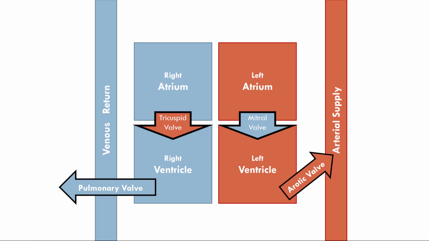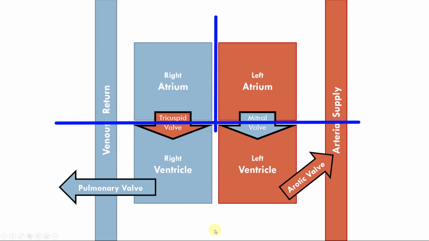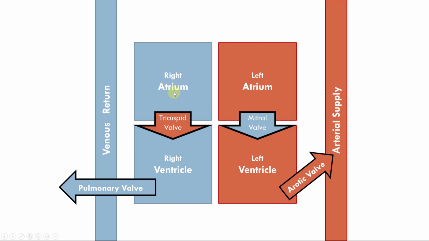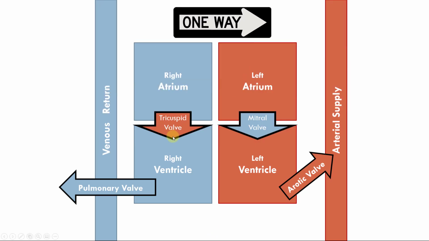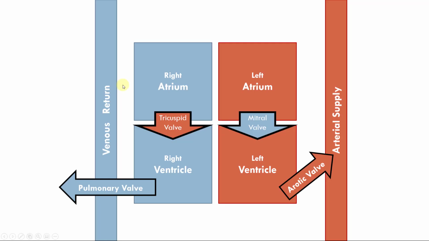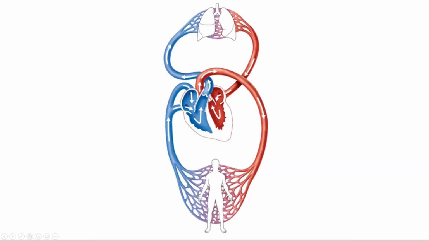If I take this image and make it a little bit more organized, you can kind of look at the heart as a quadrant system. So again, here's your top side of the heart, here's your left and right halves distributed between the pulmonary system and the systemic system. You have your right atrium, and you can see the blood flow through the tricuspid valve. It goes down to the right ventricle, and from the right ventricle through the pulmonary valve onto the lungs. And then from the lungs, it's collecting in the left atrium, down the mitral valve, to the left ventricle. So you see your two independent systems here, and you can see it in its entirety in this view here.